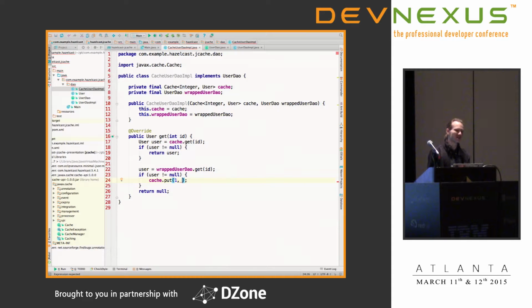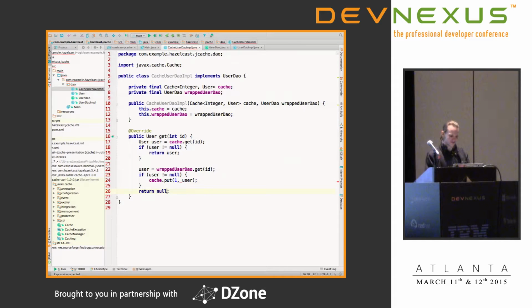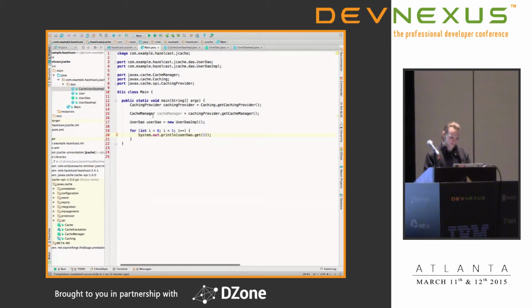So you can expect that if you work in the Java EE or in the Spring environment, with the next version, you will have automatic JCache support, which helps you a lot and saves you from writing this kind of boilerplate code.